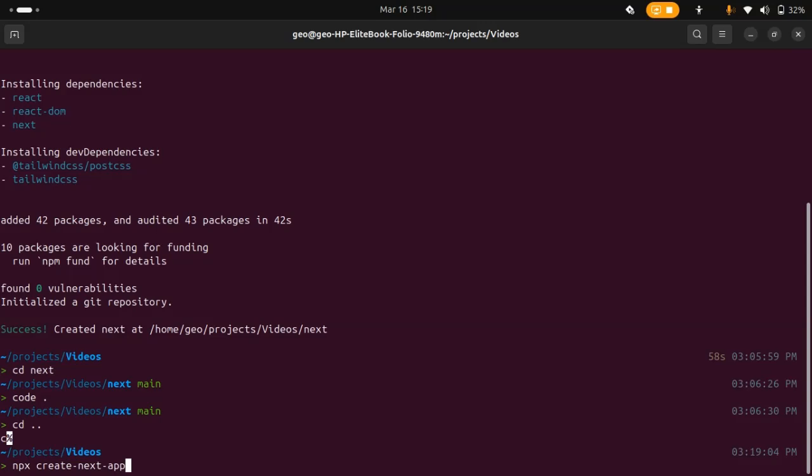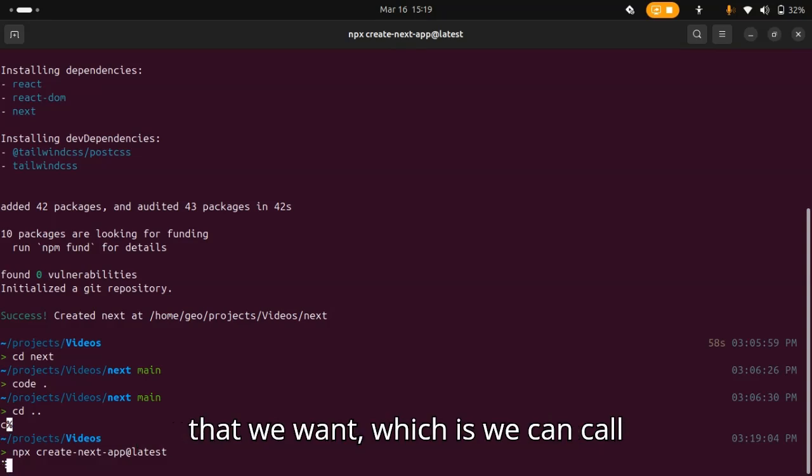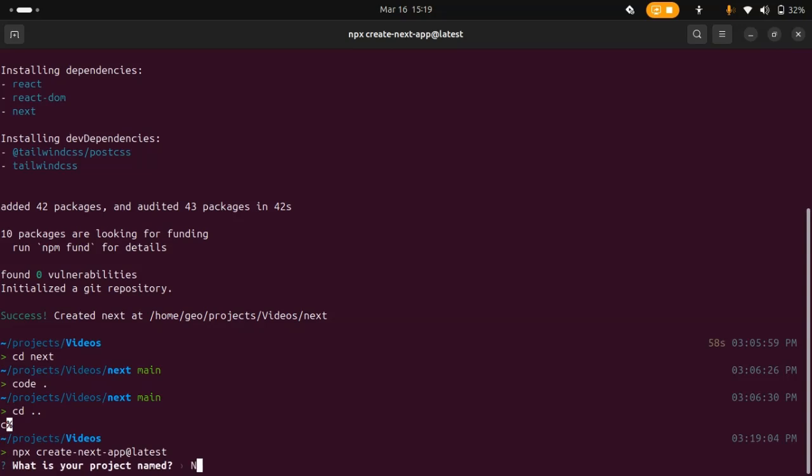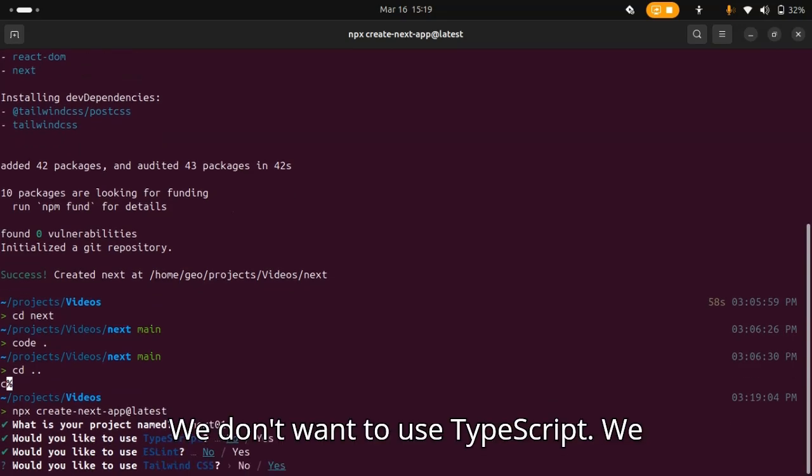app at latest. So it's going to prompt us to give the name of the project that we want, which we can call next 01. We don't want to use TypeScript.